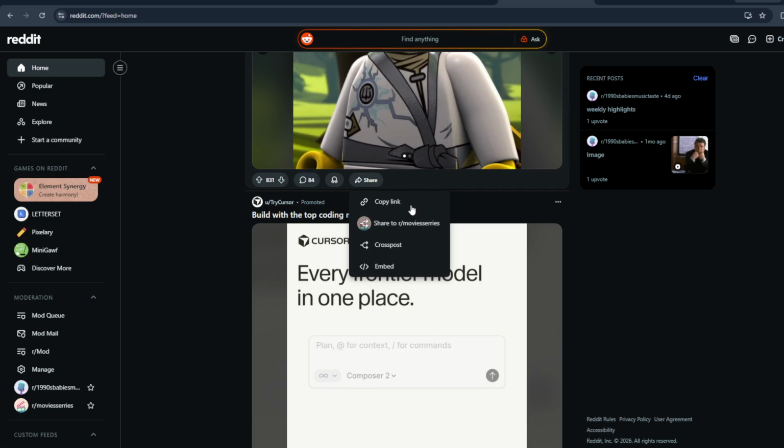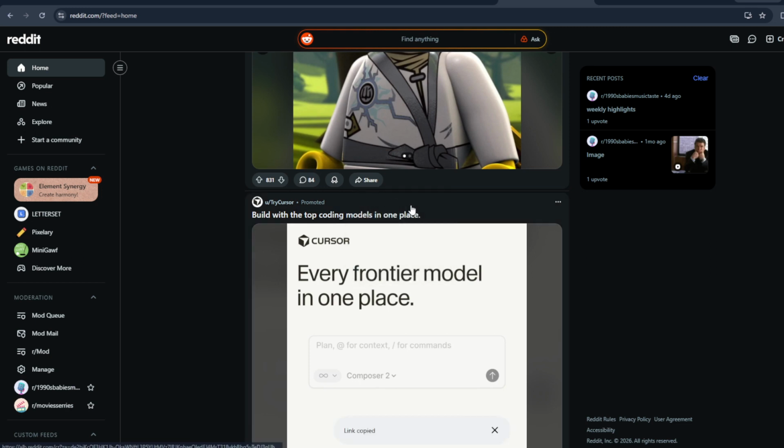Now explain what to do with that copied link. Tell your users to open the app or website where they want to share the post. This could be a messaging app, an email, a social media platform, or even a document. Once they're in the place where they want to post the link, they simply tap or click into the text field, hold down if they're on mobile, and select paste. On a computer, they can use the standard paste shortcut.